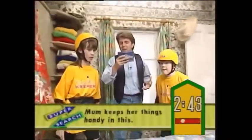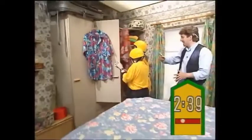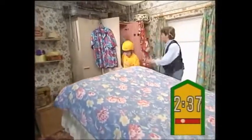Go to Mum and Dad's room. There you go. And here's your clue. Mum keeps her things handy in this. Handy. It could be anywhere. It could be low, it could be high. You're very warm, Claire. You've gone low, you're very cold now. Keep high. You're not in the wardrobe now. Try on top. Yeah, you're very warm. Look above you. Yeah, keep looking. Look inside, look everywhere. What is it? Yeah, it's a handbag. What's it say? Go to kids' bedroom. Let's go to kids' bedroom.